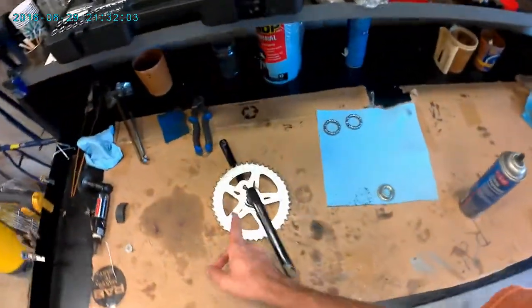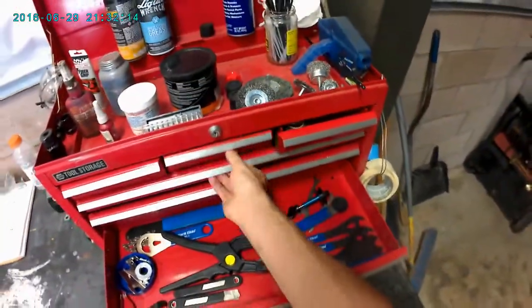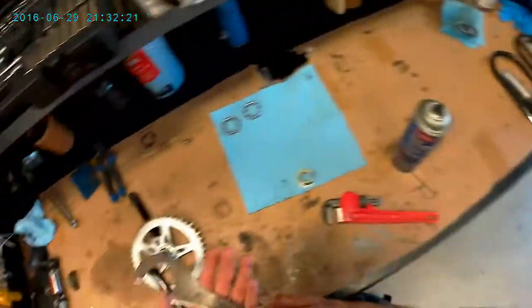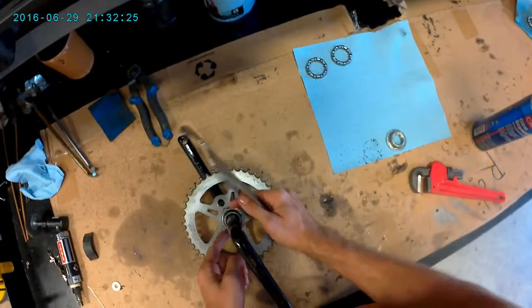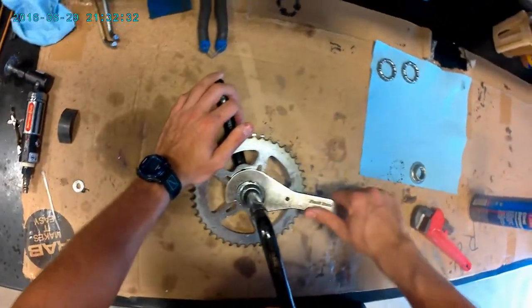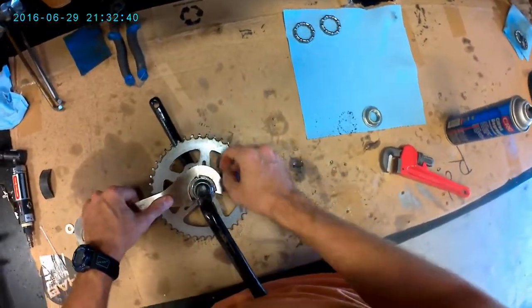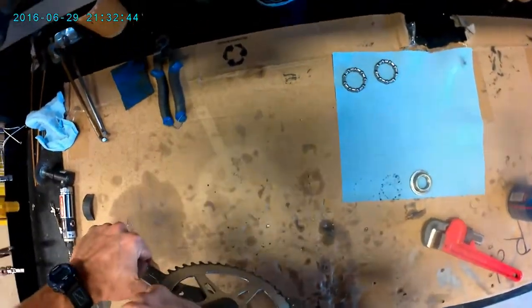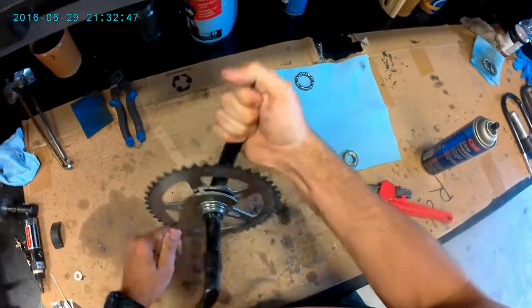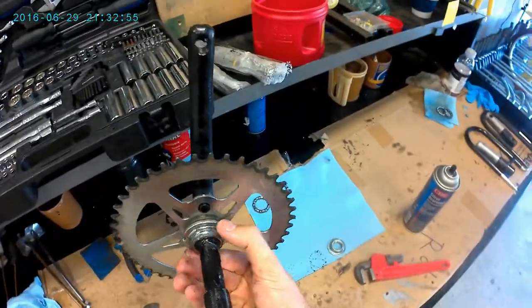Let's see. There's one more thing we can do with this. I'll see if I have the tool over here. Yes. So got these 3 prongs here. Those fit in these 3 notches. Just like that. And I think this is left-hand thread. I'm not sure. Okay, try the other way. There we go. So it's right-handed thread, or normal thread, I should say.